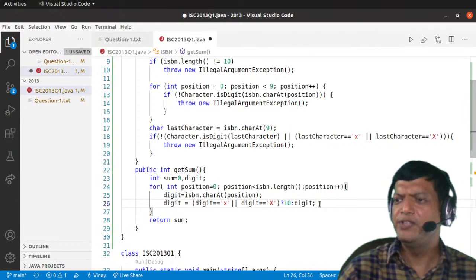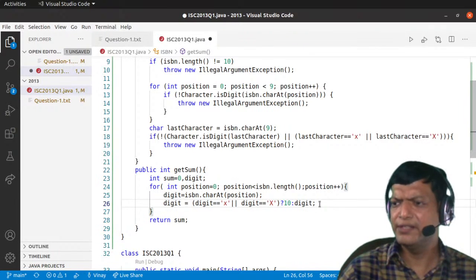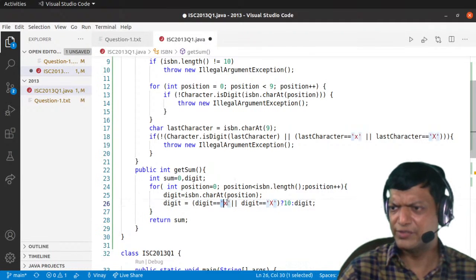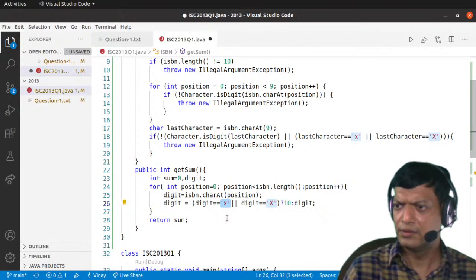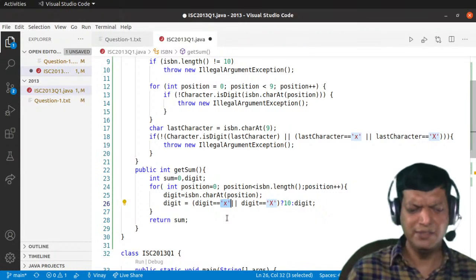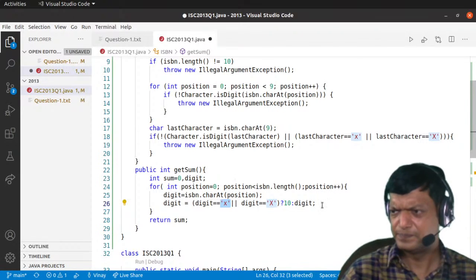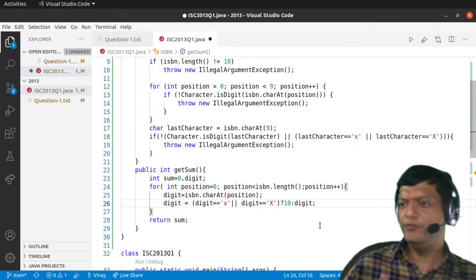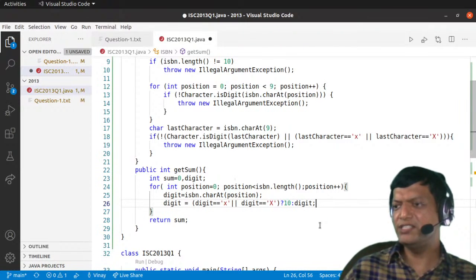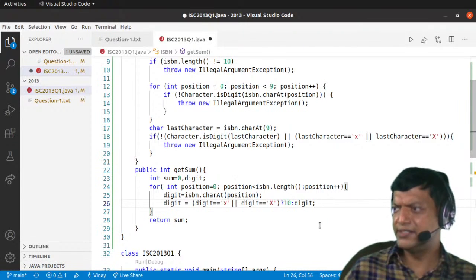Okay, so if digit is equal to X or digit, is it correct? No, hold on, let me check. If it is X, we'll get a 40, else we'll get a 72. Or should we write 40 or 72 over here? Because we have to say X minus 0 over here in that case. Isn't it? What will you prefer? Come on, tell me. I think this is more readable. Yes, it's readable. Right, exactly. So if digit is equal to X or digit is equal to capital X, we'll store 10. Otherwise, we'll let the digit remain.